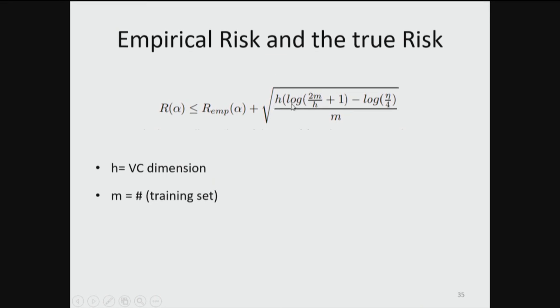Remember, all things are formulated using training data. R_emp of alpha comes from the training data, and based on it we can bound the test error. From the training data we also have the value of m, the number of elements in the data set, and only eta is what we decide and provide; all else is part of the training. What additional do we want? Only the VC dimension, which is provided by the model or the hyperplane we formulated, and that is the significance of VC dimension.